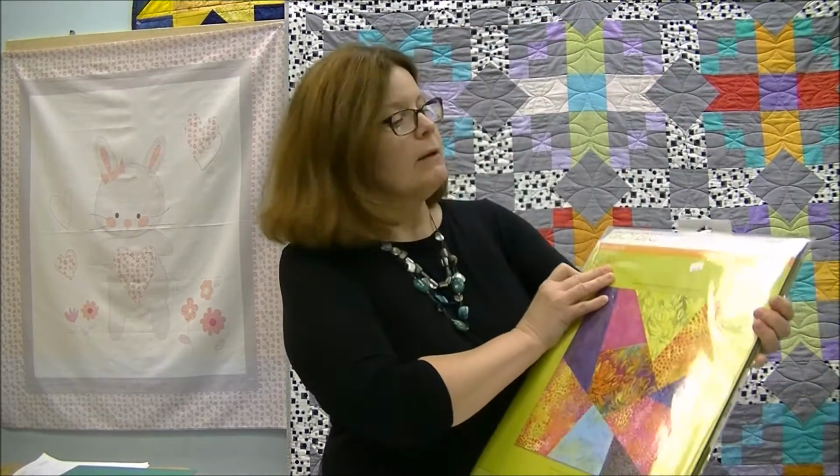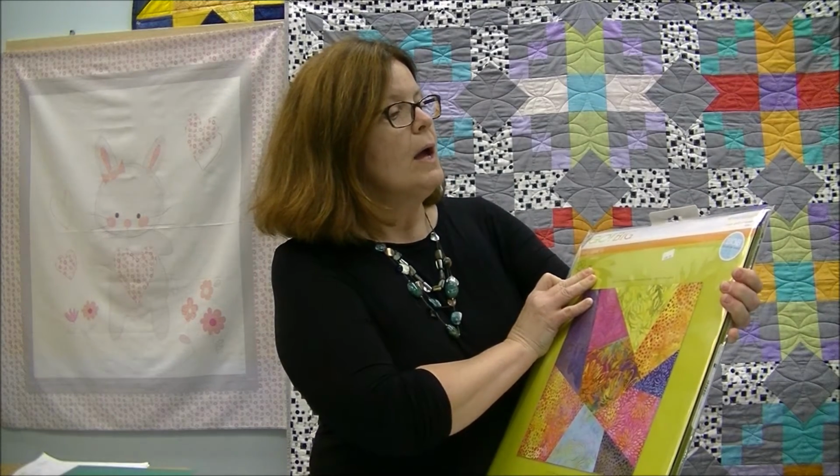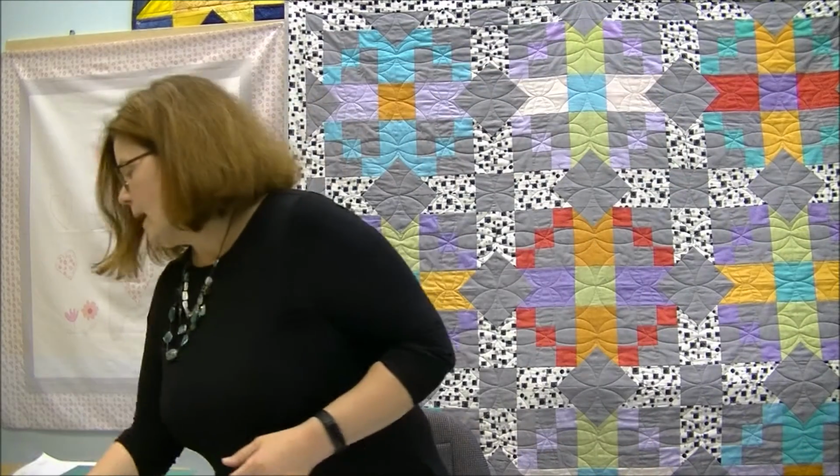Oh, Pam says, give you the die number. So it is die number 55861. So the other option is a 6-inch, and this is the one I'm actually going to stitch today.